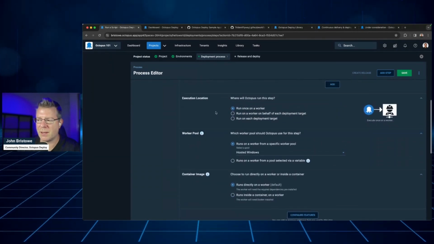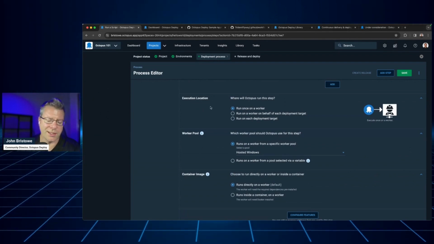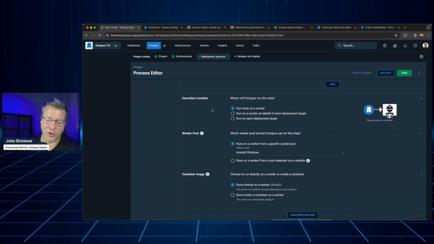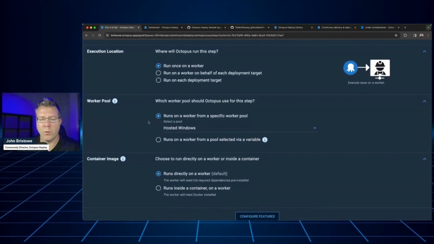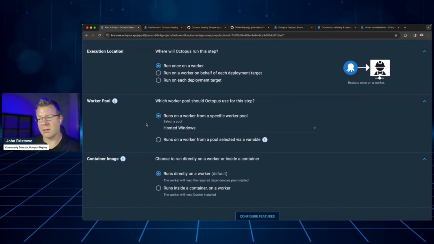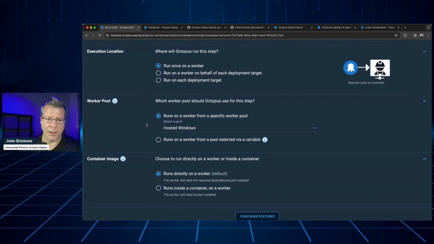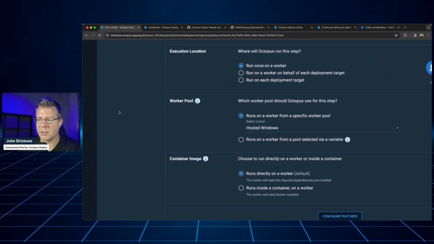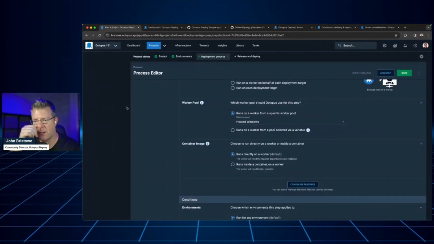We're going to go ahead and specify this to run on a worker. A worker is like an agent. If you've used any solution out there where you have this notion of what's called an agent, which is like a delegate or something that will run work, this is what we call a worker. So this is essentially what we're doing. We define this as part of a worker pool. Again, we provide for you a hosting environment to run these things. You can certainly run this on your own infra if you want to. But just for this example, we're just going to run this on the example that you see here as part of this environment. And again, the reason why we're doing this is just to keep it simple.